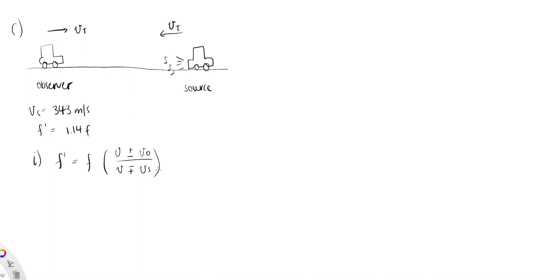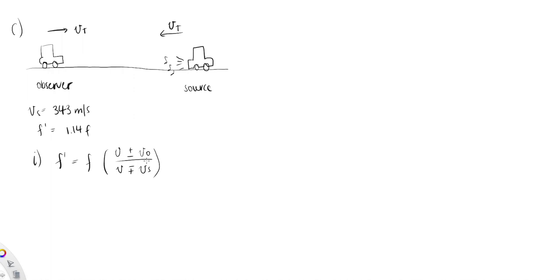Okay, we've got the equation here where V I have put down as the speed of sound, Vs is the speed of our source, and VO is the speed of our observer. F is the frequency if they weren't moving, and F prime is the frequency that the observer detects when they are moving. So the first question that we need to ask ourselves is, do we use plus or minus for the numerator and the denominator?